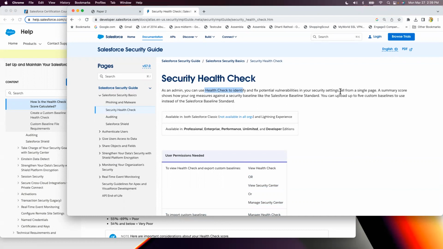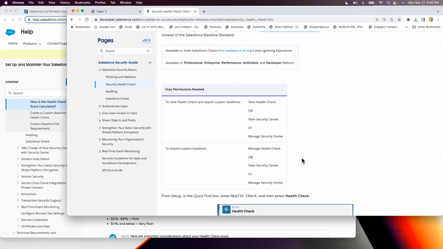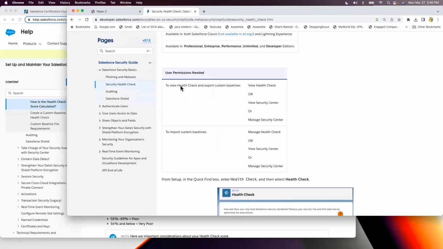A summary score shows how your org measures against a security baseline, like the Salesforce baseline standard. You can upload up to 5 custom baselines to use instead of the Salesforce baseline standard. There are certain user permissions needed to view the health check and export a custom baseline.